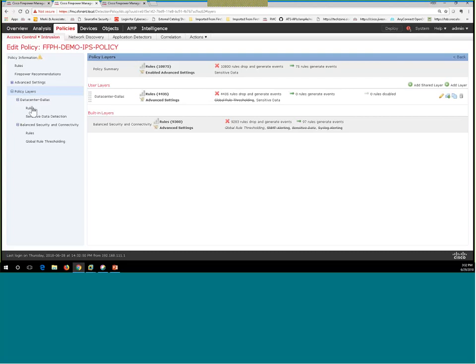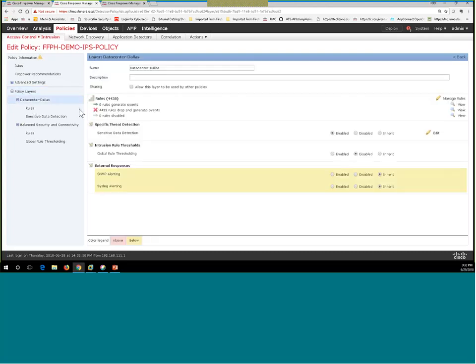Let me show you a couple more things. When I go look at my layer, I could say allow this layer to be used by other policies. So now I can go in and set this up to my liking.